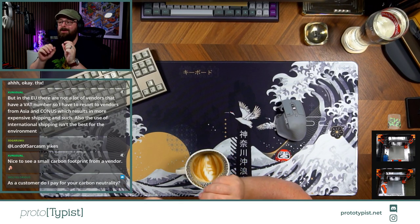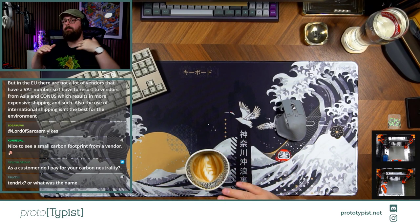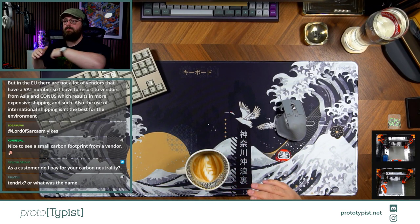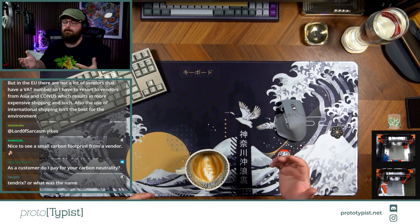It's not a small carbon footprint. It's no carbon footprint. At the minute, we're completely carbon neutral. But the aim next year is to go carbon net positive. So we're actually going to be reducing other people's carbon as well, if that makes sense. So yeah.